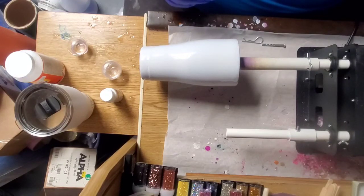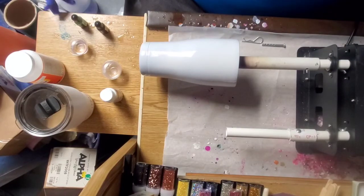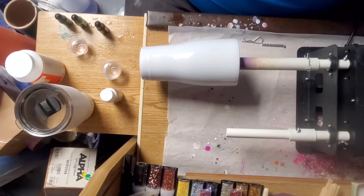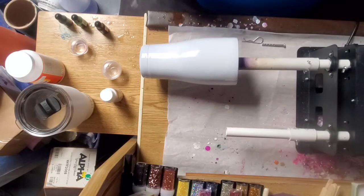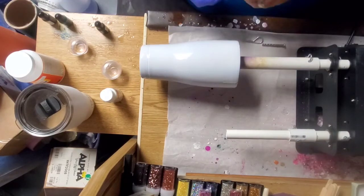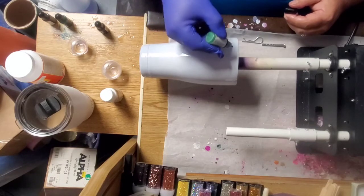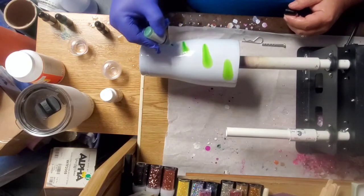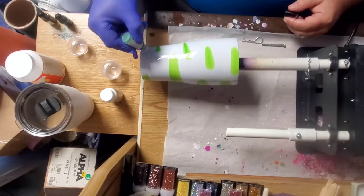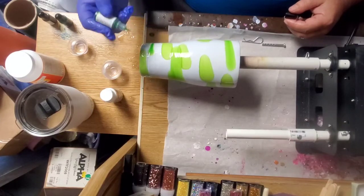Now I'll get started. I'm going to do black, some lime green, some regular green, and a brown — so almost like camo colors. I'm going to start with the lime green. I'm not worried about the air bubbles right now because the alcohol will pop those. I don't go in any order, I just throw it on there. Using alcohol inks, it's always kind of a surprise what you end up with at the end — it's never what you started with.